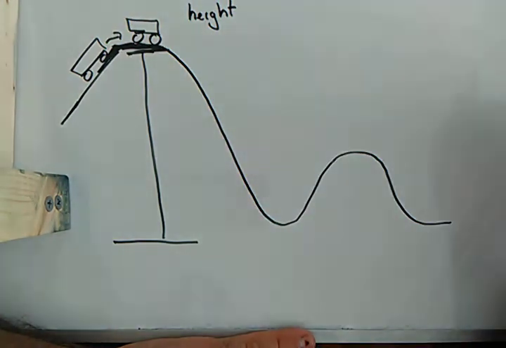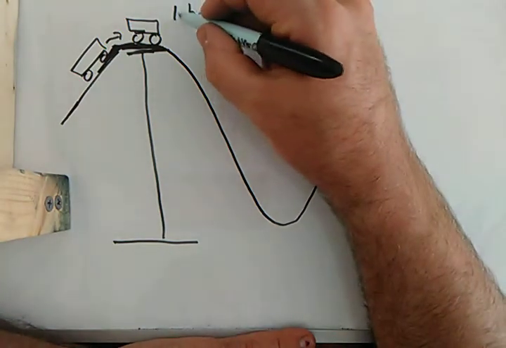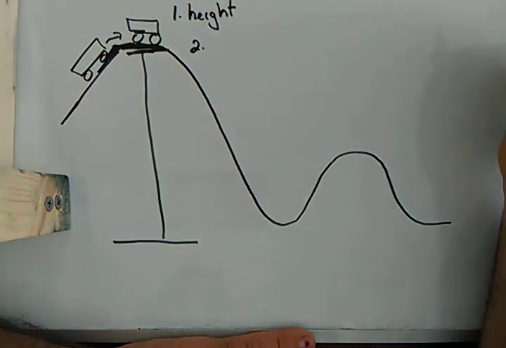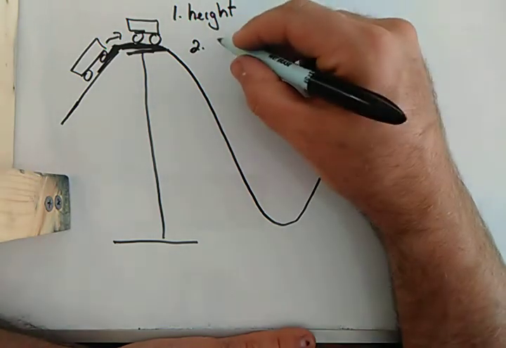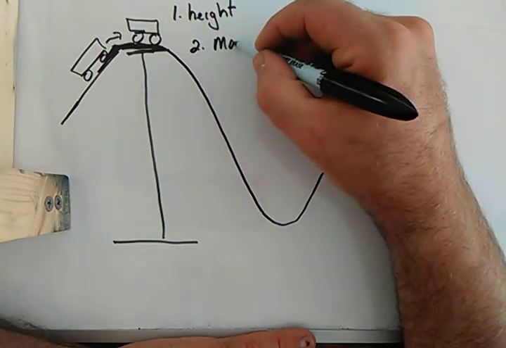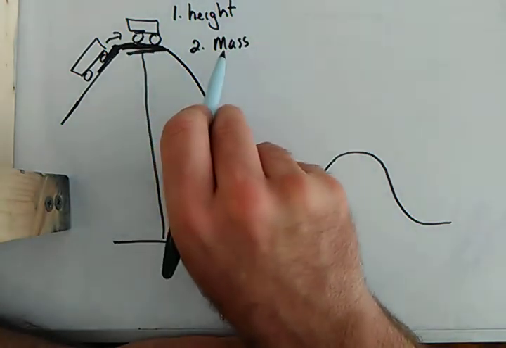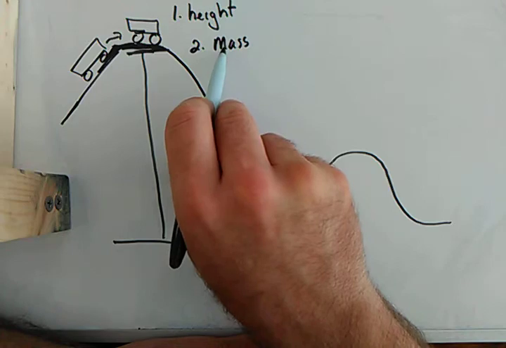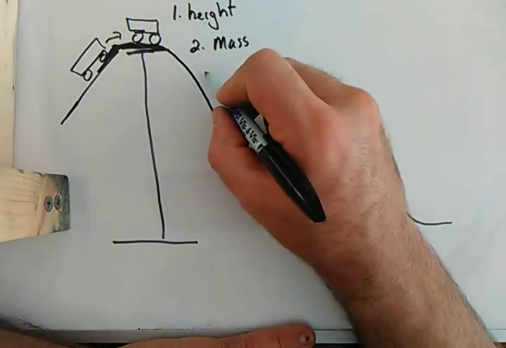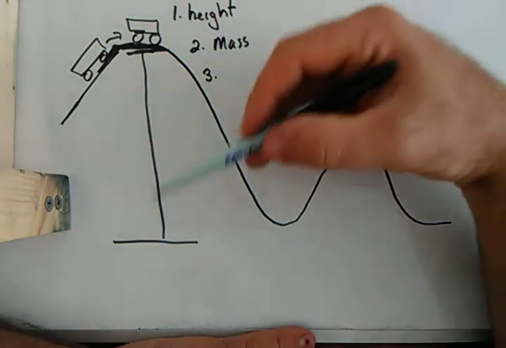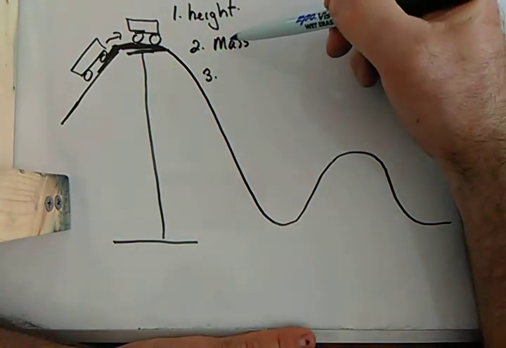Okay, that was brought up a height. That's the first thing that happened. The roller coaster also has something called a mass. I could take that roller coaster, stick it on a scale, and find out what the mass is. And there's also a third feature of the roller coaster. Since I brought it up a height, it's got a mass.